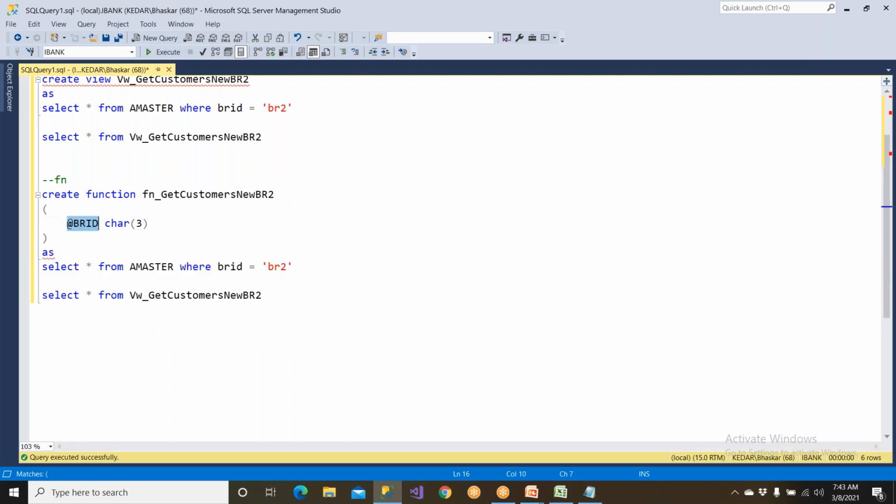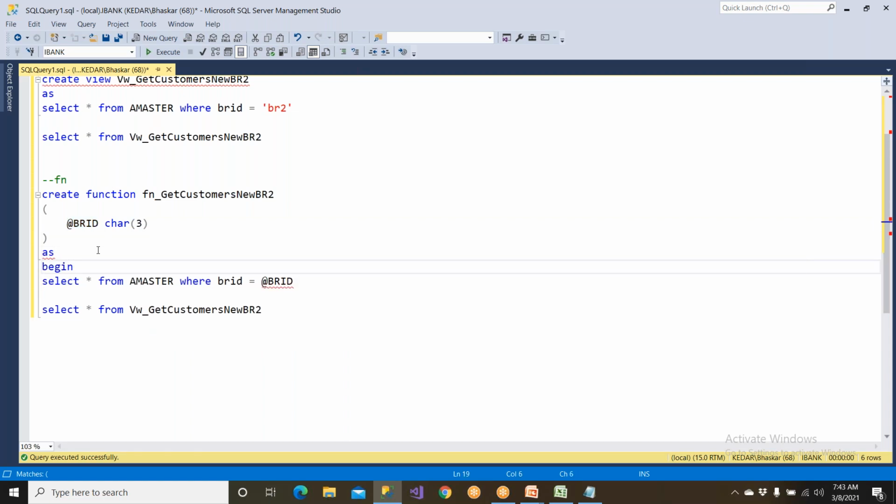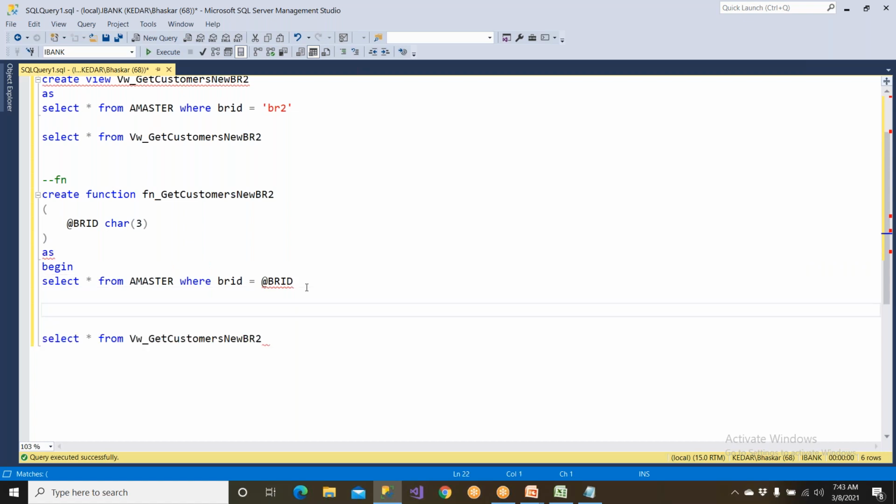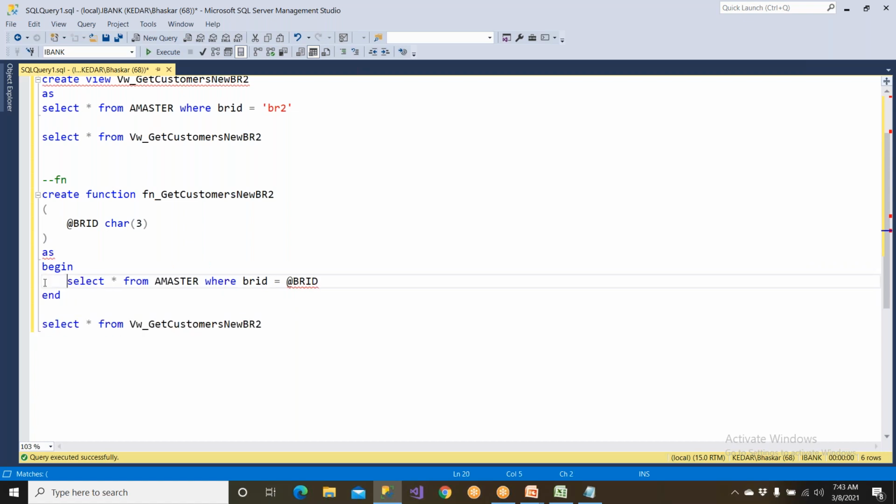Now I supply this value here, with begin and end. Once I create it, I will be able to call this function.